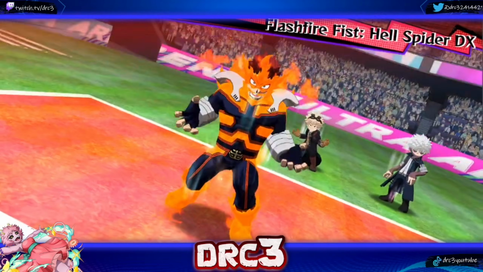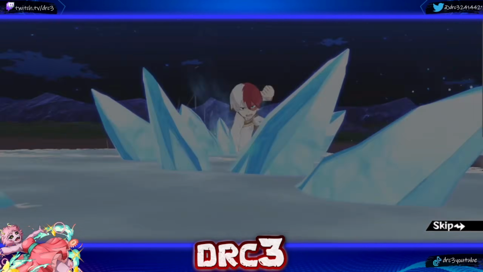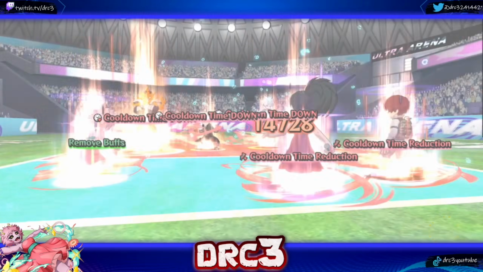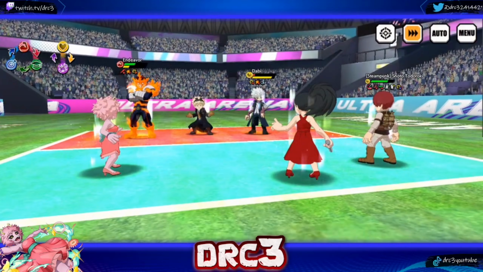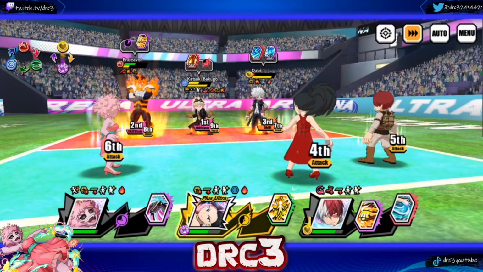That's annoying. We did get rid of their plus ultra gauge though, so that's why we don't have to deal with plus ultras on this particular turn right here. So that's still coming through clutch, even though we got paralyzed. That's really what saved us. So Mina's skill 2 that gets rid of their plus ultra gauge is still, I would argue, very OP.